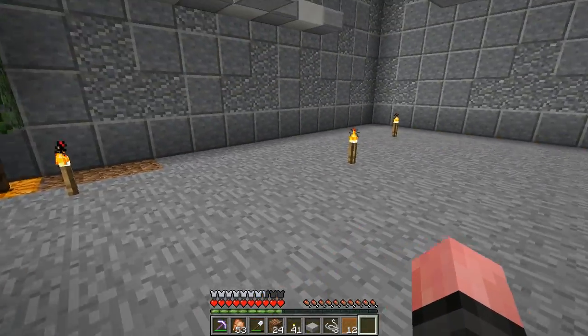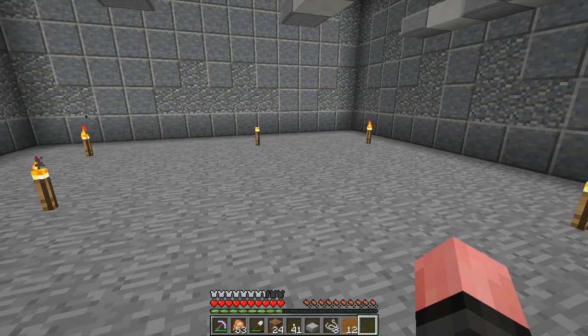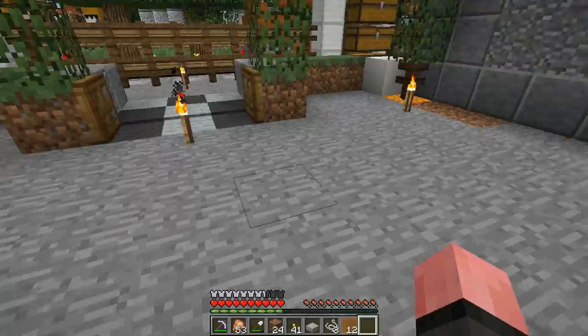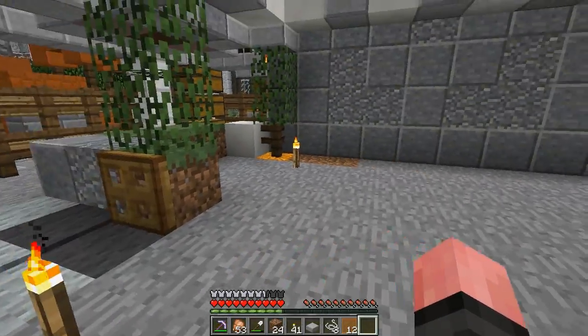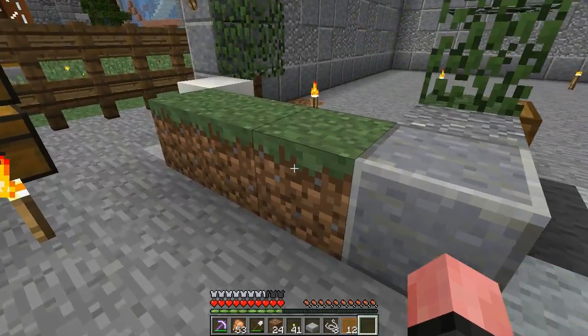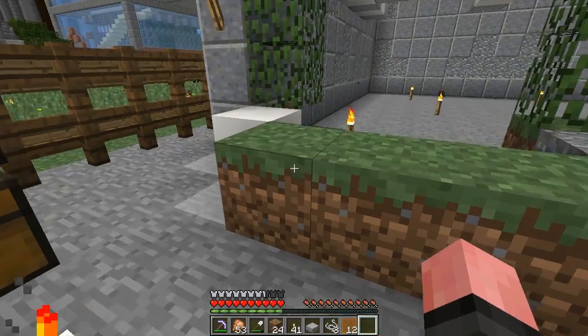And the carpets that are in here, they're going to sit on top of light sources. So this whole area is going to stay lit up from the ceiling and from the floor, but it's all going to look just normal. You're not going to have to worry about seeing torches and all kinds of stuff everywhere. And that's what Piggy likes.